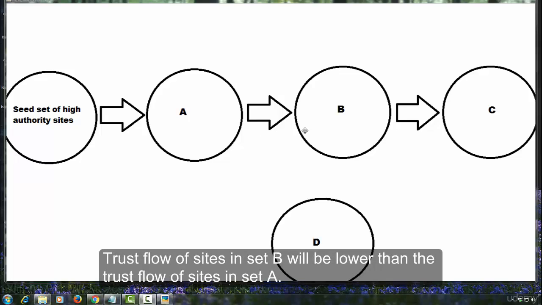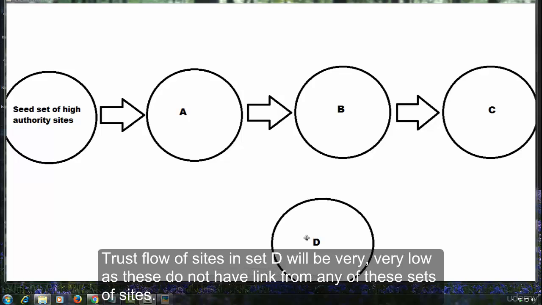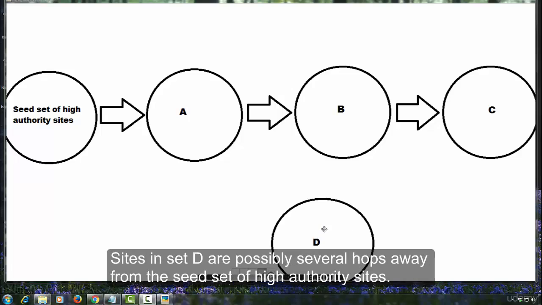Trust flow of sites in set B will be lower than the trust flow of sites in set A. Trust flow of sites in set C will be lower than the trust flow of sites in set B. Trust flow of sites in set D will be very low as these sites do not have a link from any of these sets of sites. Sites in set D are possibly several hops away from the seed set of high authority sites.